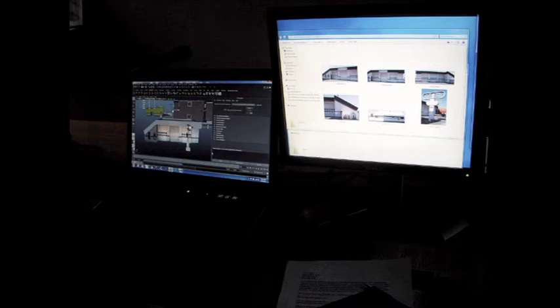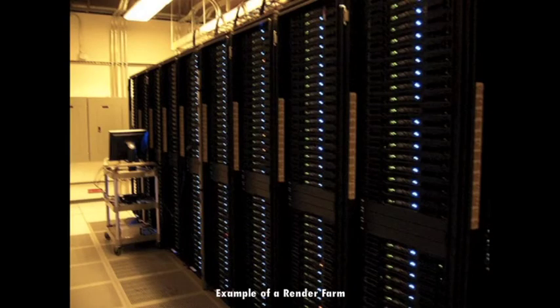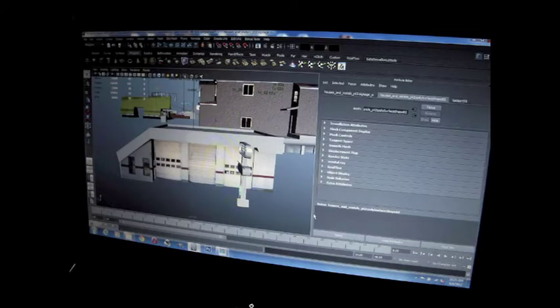So sometimes, especially when it's getting close to exhibition time, I will send that file and any helper files to something called a render farm, which is a building that houses hundreds and hundreds of computers that are networked together. Basically, all these computers focus on processing the file that I send into one image. So a month's worth of processing time on my laptop could be an hour at the render farm. What's interesting is these render farms are located all over the world, and the one that I typically use is located in France. I just electronically send the file there, and I'll sometimes get a 2D image back within the hour.